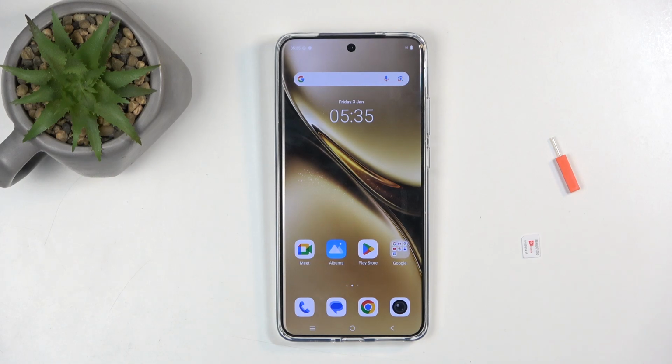Welcome. In front of me is a Vivo X200 Pro, and today I'll show you how you can insert a SIM card into this device.